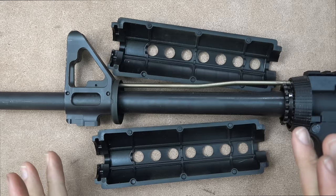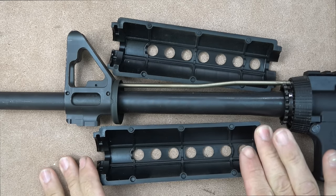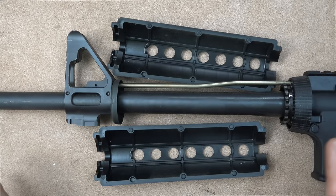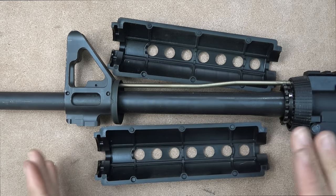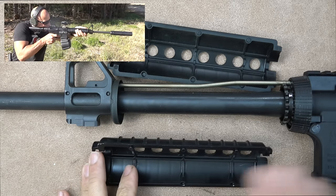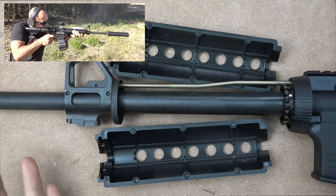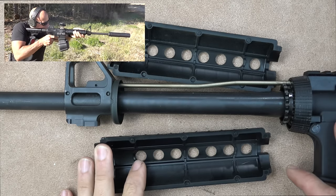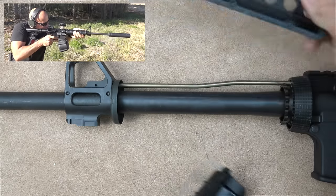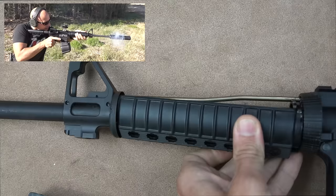I'm sure a few of the eagle-eyed viewers out there picked up on this, but the handguards themselves do not have any heat shields in there. So if you are dumping a ton of rounds through it, they may get hot and may eventually melt. However, I fired a few Magpul D60 mags through it, straight through, and had no issues with it in terms of melting or anything like that. It definitely got hot, but any handguard's going to get hot. So no issues there, but just pointing that out, that's something that Ruger skipped on for the price point.